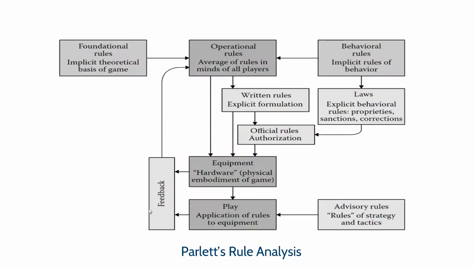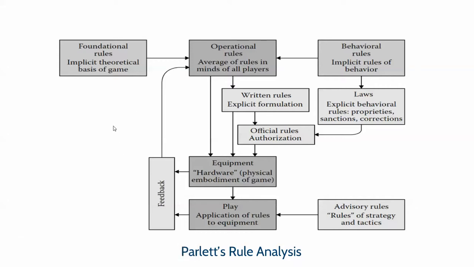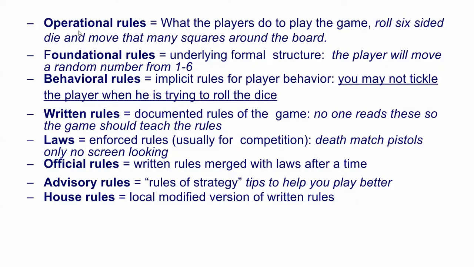All right, so back in the day, this guy named Parlay came up with an analysis of rules. We're not going to talk about this too much, but there are operational rules. That's what the players have to do to play the game. For example, if you're having a game with dice, one of the operational rules is you roll a six-sided die and move that many squares around the board. It's just what the players do.